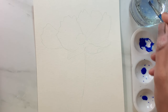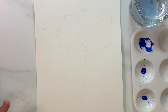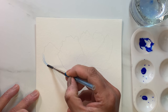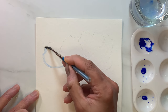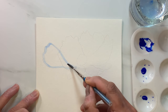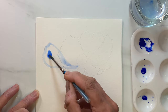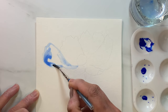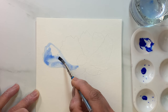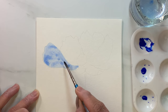So I have diluted it with water. And now I will start to paint. So I'm applying this diluted paint onto one petal slowly. As you can see, the color is very transparent. If it is very light, it automatically gives the transparent effect.